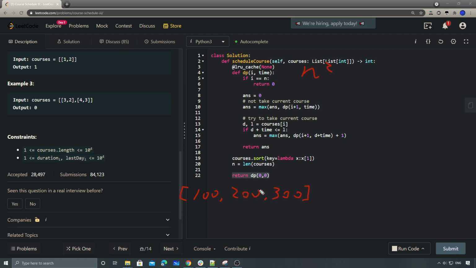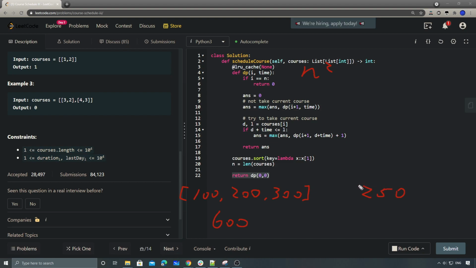So this is the courses we have taken previously, and now we have the current course. Let's say the current course has a duration of 250. And the time we have taken is 600 in total. That's the total time.